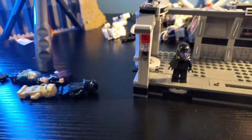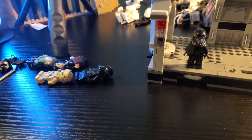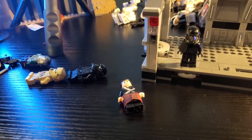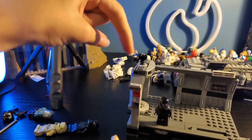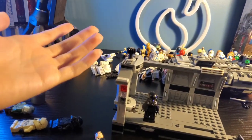That's going to be all of the rare minifigures you probably have for LEGO Star Wars. These are mostly army-buildable figures that a lot of people got back in the day, along with Chirrut, which came in a very cheap set. I feel like a majority of people watching this video will have all these figures. Hope you all enjoyed — leave a like if you agree, and tell me in the comments below. Have an amazing day. Peace out.